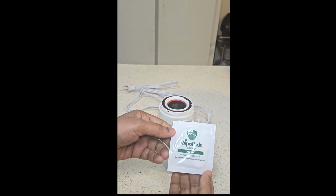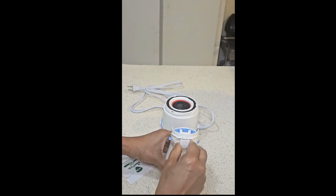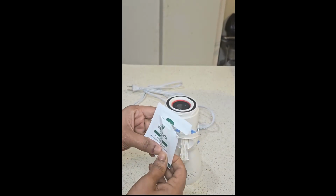Vicks Steam Inhaler can be used with Vicks VapoPads to provide up to 8 hours of soothing vapors. One free sample of menthol VapoPad is included with the device. Gently slide out the VapoPad tray from the back of the top housing.